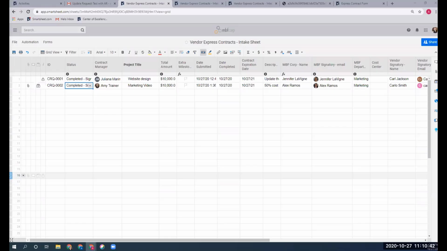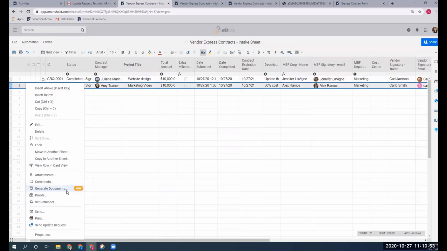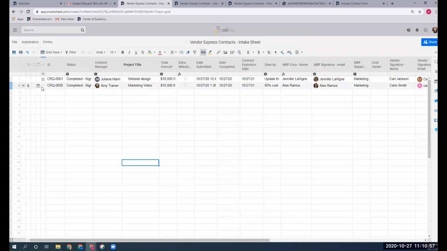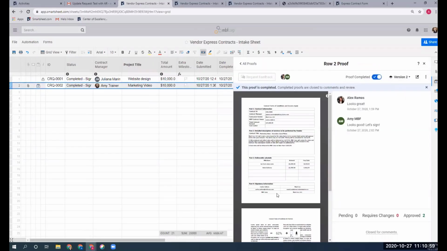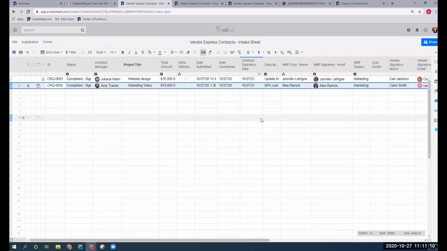So there are a few things here. We've done what we really want to accomplish in this class, which is really great. We know exactly how to make and generate a new document. If we wanted to generate more, we could. We're able to proof that PDF, which, as you're seeing, is really similar to proofing an image. So that's fantastic. But let's think of some automation that we can put into this.